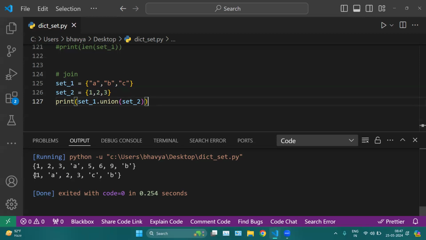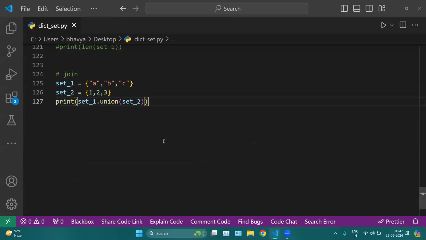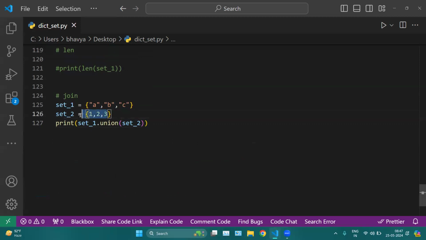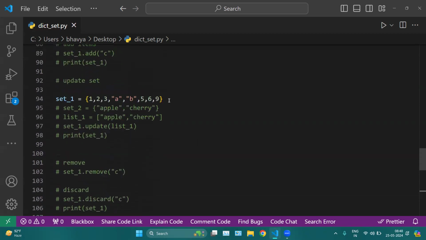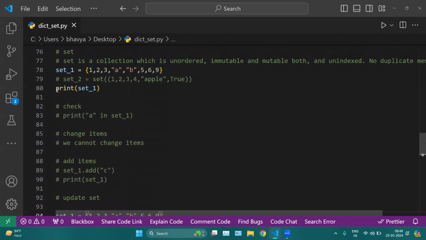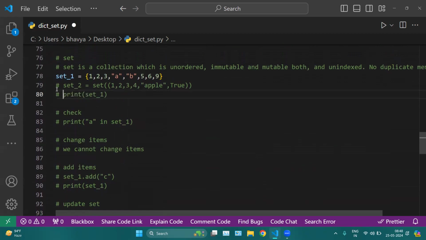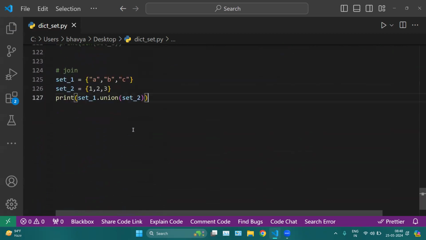You can see we have 1, A, 2, 3, C, B, which means I'm just adding set_2 inside set_1. So in this set we have 1, 2, 3 and ABC. With the help of union, we can join the set.